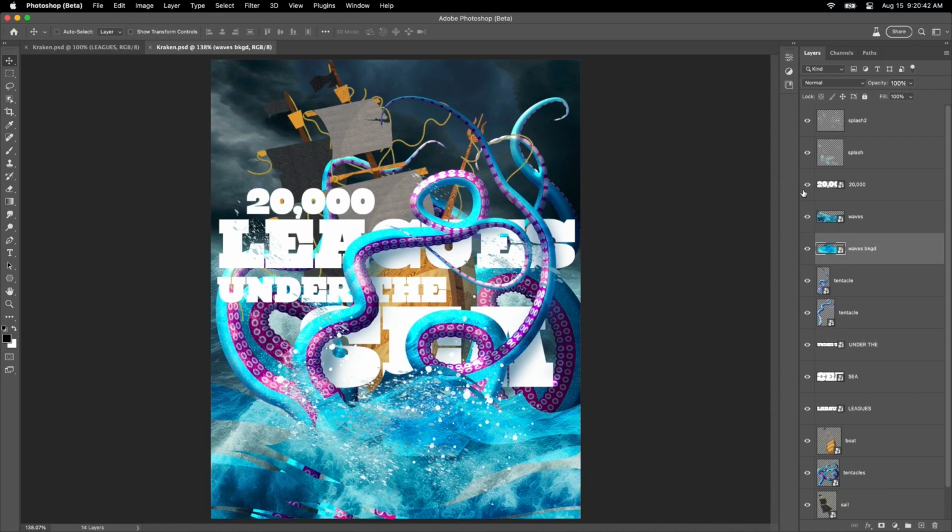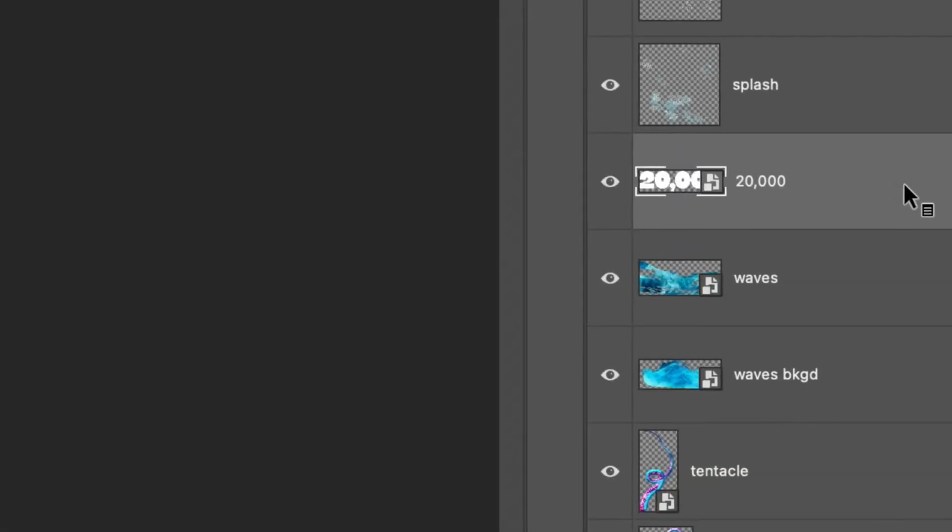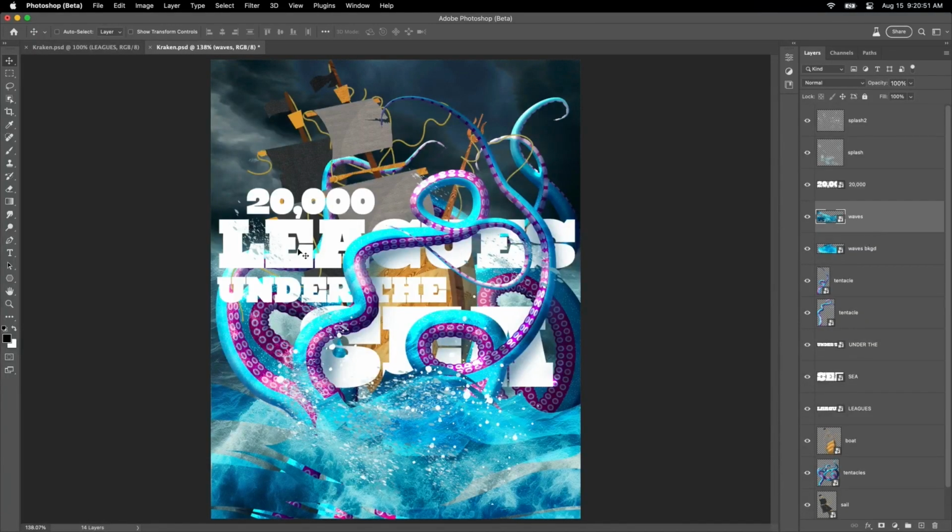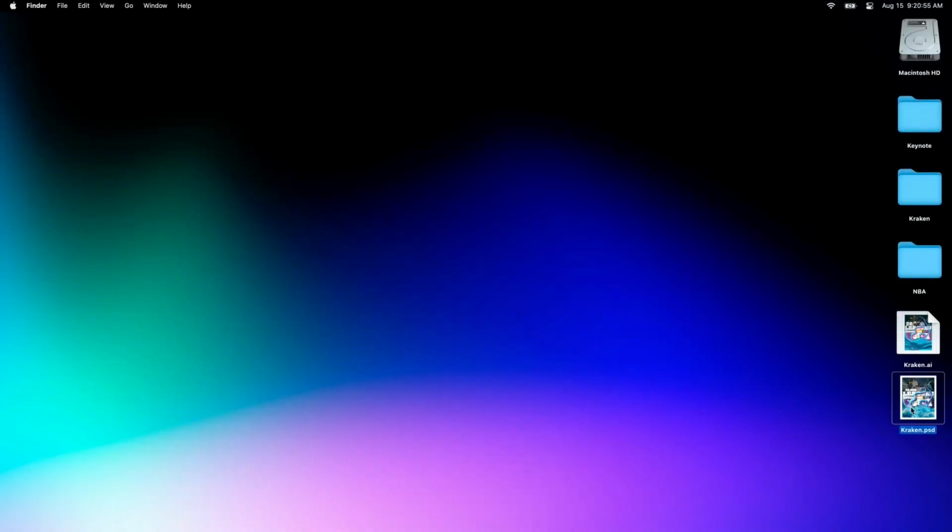Did you know you could bring in a PSD into Express and easily animate it and add video so much faster than honestly using any other tool? Let me show you right now. So here I am in Photoshop, and you can see all these objects, these lovely layers, just everything kind of stacked up. I did make a lot of smart objects, right? Just to kind of keep them all self-contained. Saved that file. Here it is on my desktop.